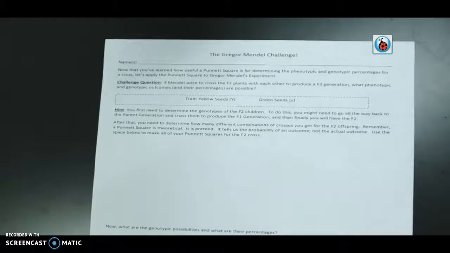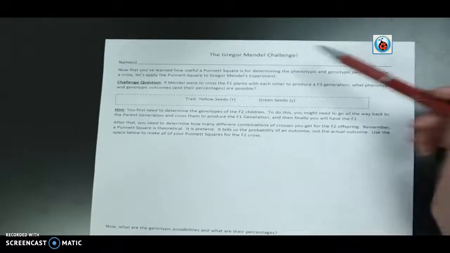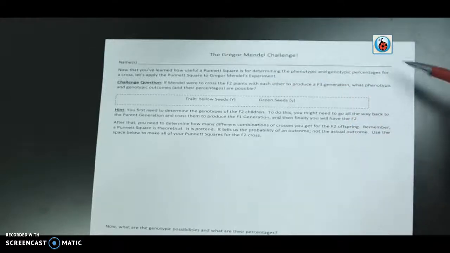So one of the things that you would have done if you had been in the classroom would have been the Gregor Mendel challenge, and this we would have had you do in groups. If you look on Schoology, you can find this blank one where you should be trying it at home on your own first. And then you can watch the rest of the screencast to see how to actually complete the challenge. So right now I would recommend pausing the screencast and then coming back to check for your answers.